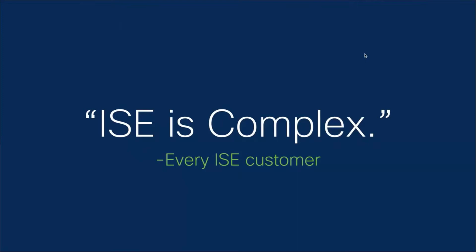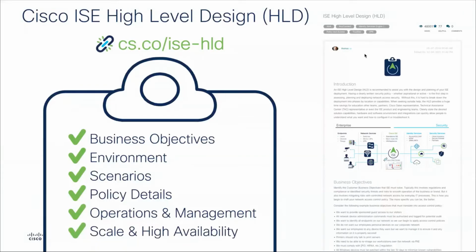And so that's really why we're here today, because it can be overwhelming if you let it overwhelm you. The thing to do is to stay focused on your priorities, your top risks and security, and why you're trying to secure your network infrastructure. Don't try and do everything at once. And so that's really what we're going to talk about today to make it easier for you. So that's where we start with the high level design.